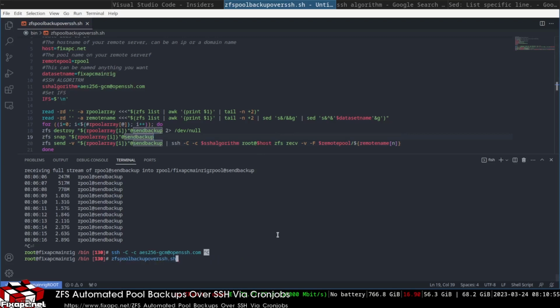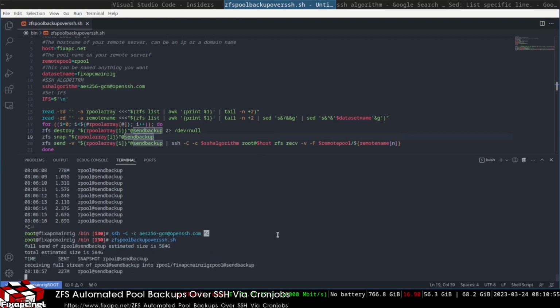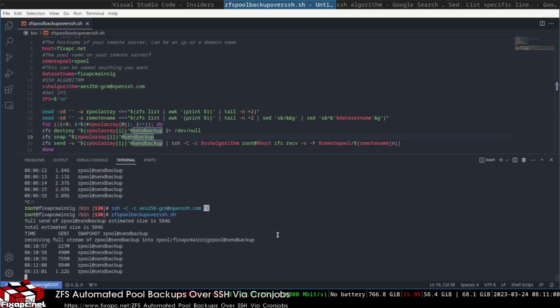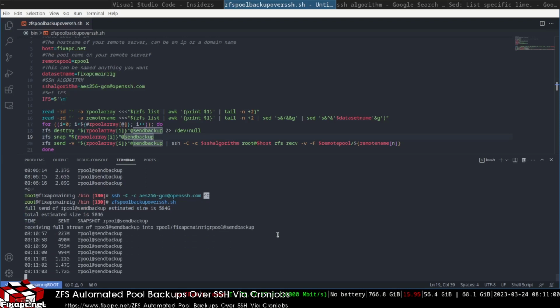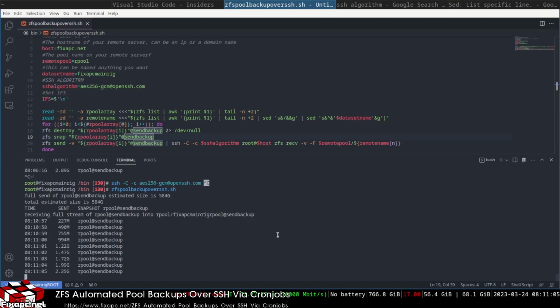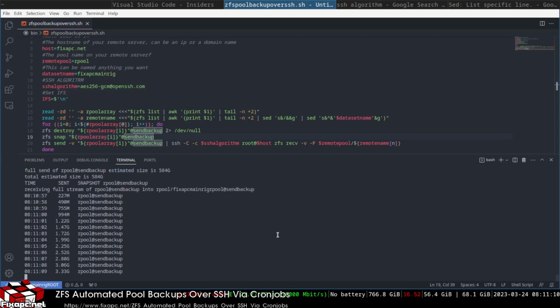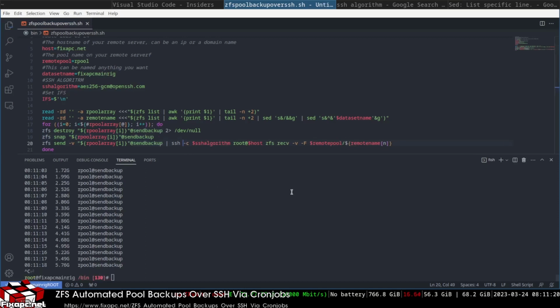That's about as fast as you're probably going to get. It's maybe going like 10 faster. Still pretty good. Alright. We'll try it without doing compression.